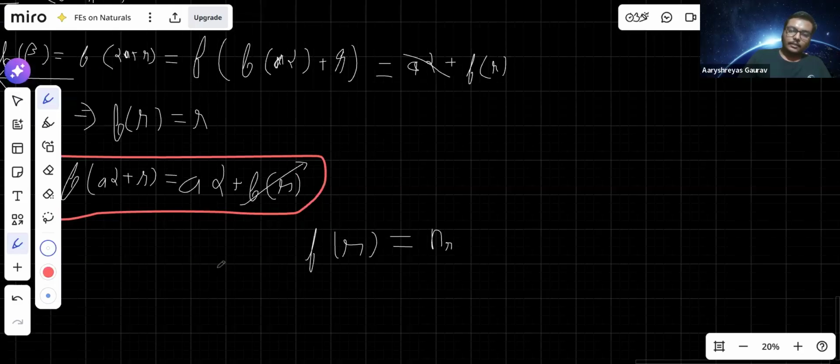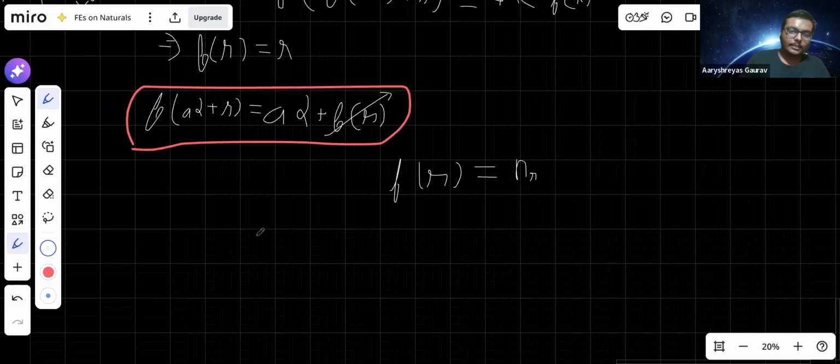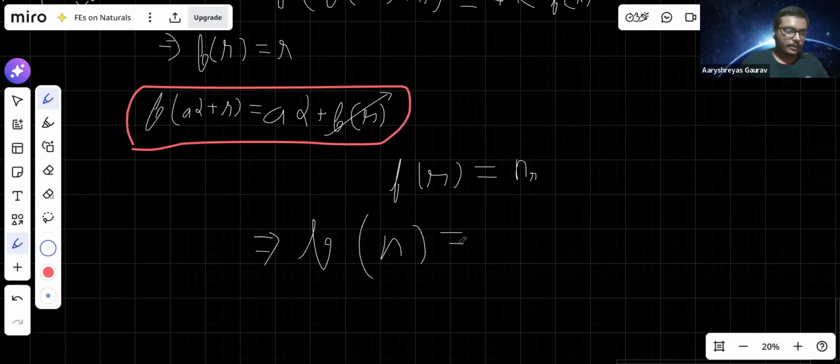So yeah, actually, this is the final answer. In fact, we can write it in a really better and more beautiful way, where if I take this, yes, the more beautiful way is this.